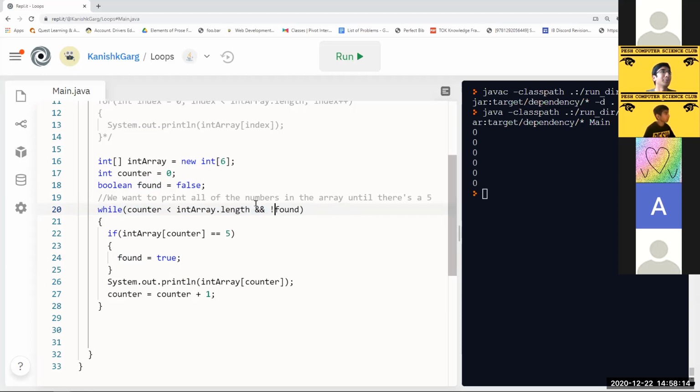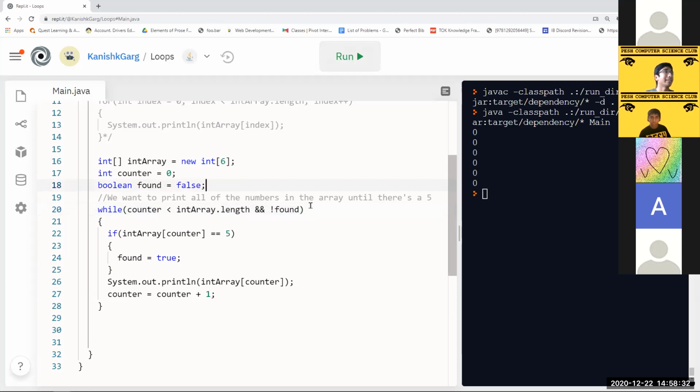So this while loop will run while the counter is less than the array's length, so while there's still numbers in the array, and while 5 is not found. If we run this right now, it should run the same as before.